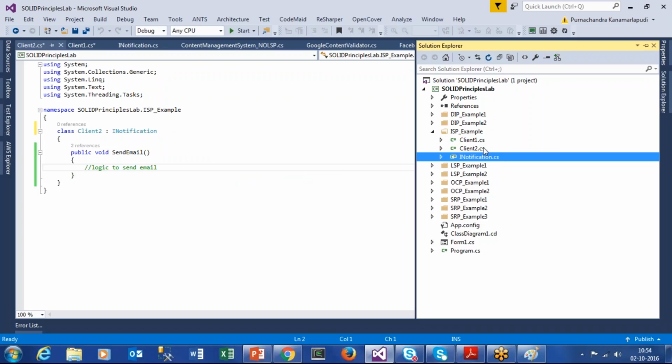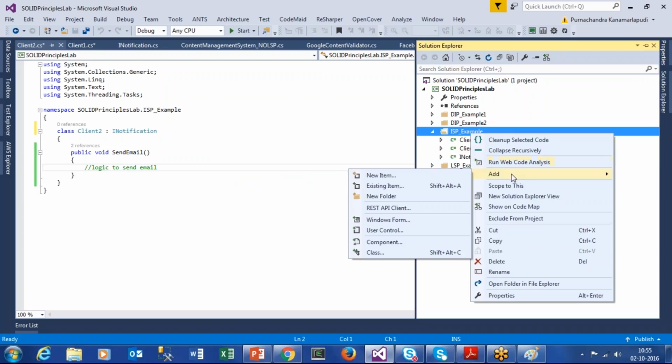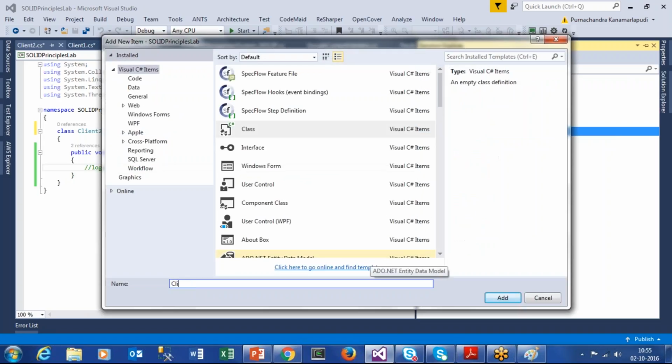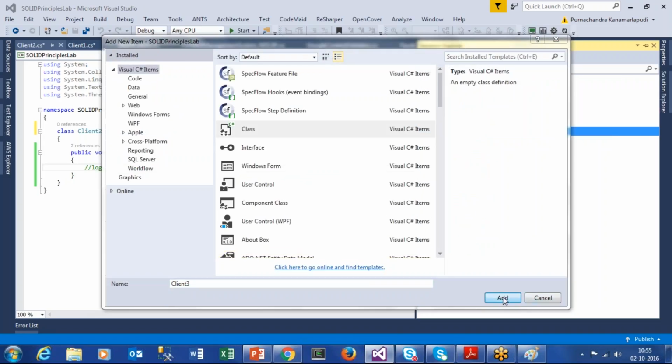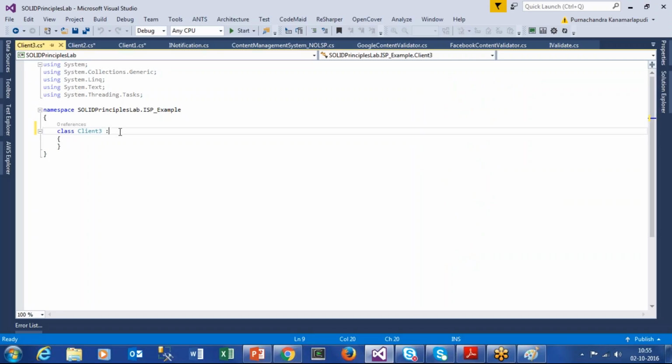In future, you get another client, that is client 3. This guy comes and asks, boss, I need email notification as well as SMS notification. First go and implement this, with logic to send email.